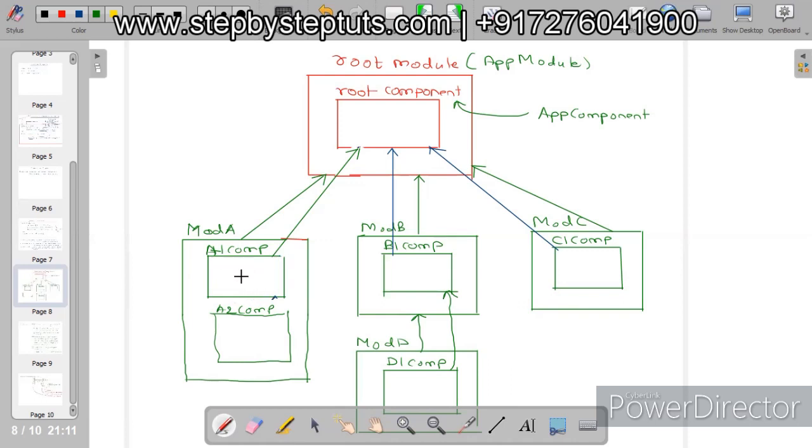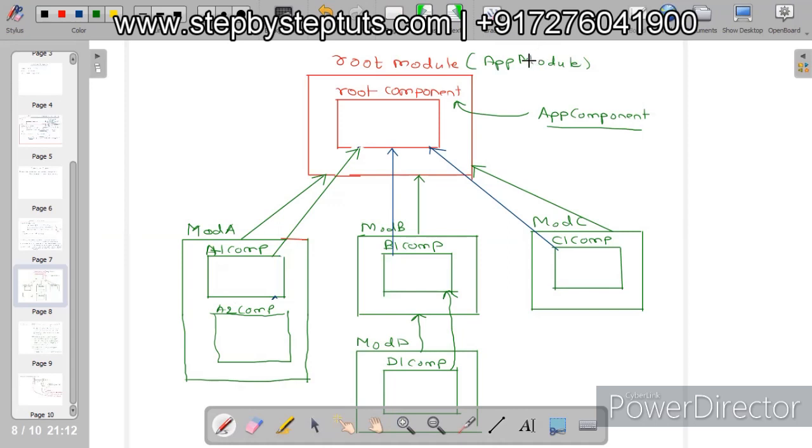But these components will not be available outside the module. You can use these components only within the same module. But now we have used the selector of A1 component in the HTML template of app component, and app component is a part of the app module.